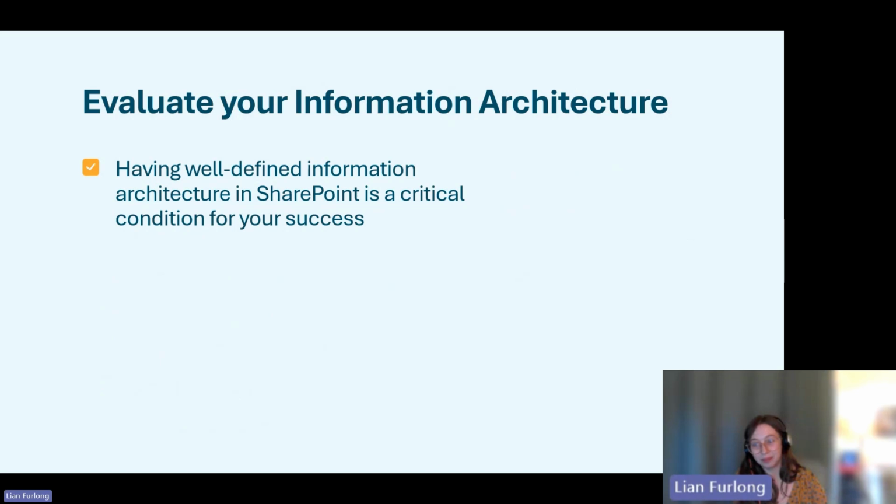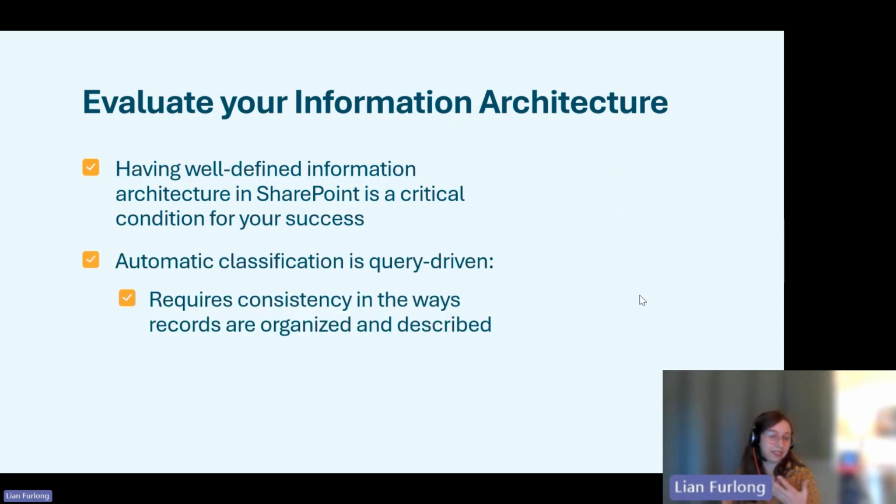An important part, I'd say the most important part when it comes to getting Purview Records Management working right, is making sure that the information architecture and that source repository is in a good state to start working with. Having really well-defined information architecture in SharePoint is critical to your success. That's what I'd say the majority of Gravity Union's work will be when it comes to implementing a records management system with Purview. A lot of that work is getting SharePoint right and really in a good state for the end users as well as for records management.